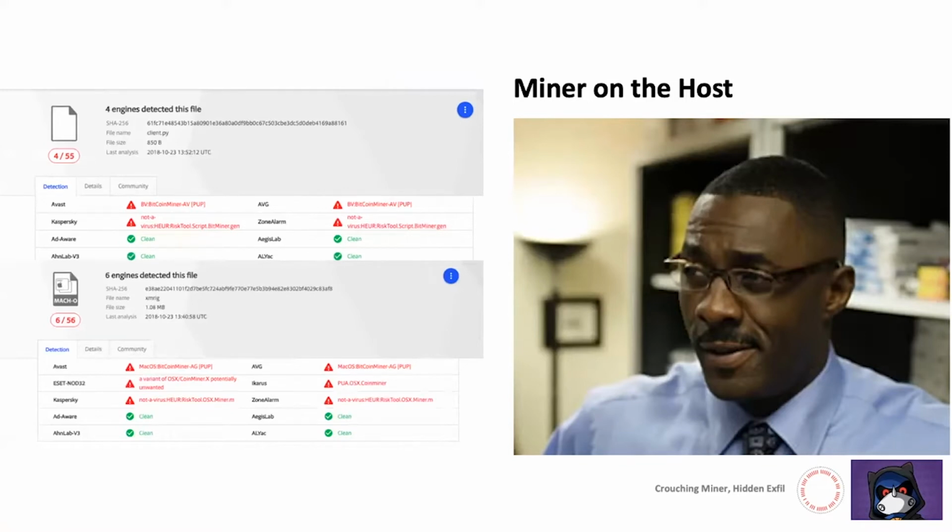You can see Bitcoin miner, PUP, a variant of coin miner, Bitcoin miner, PUA coin miner, not a virus, risk tool, OSX coin miner. So again, it does us a favor of de-emphasizing the alert, calls it a PUP, calls it not a virus. And again, these are binaries that have been manipulated and changed so that they can do things like open files and run arbitrary commands.